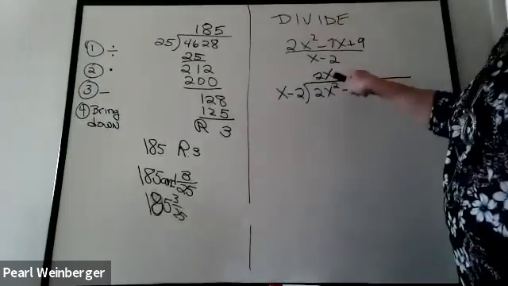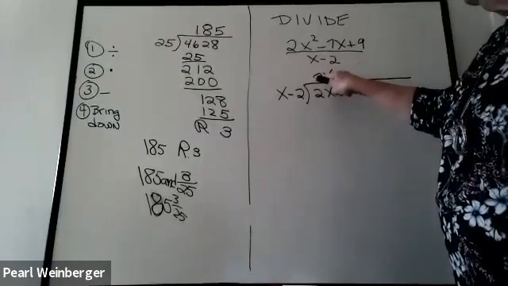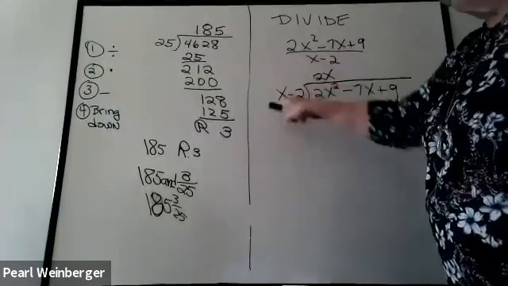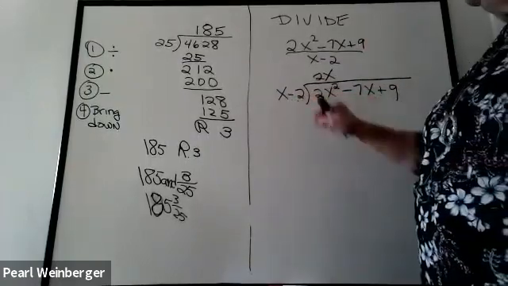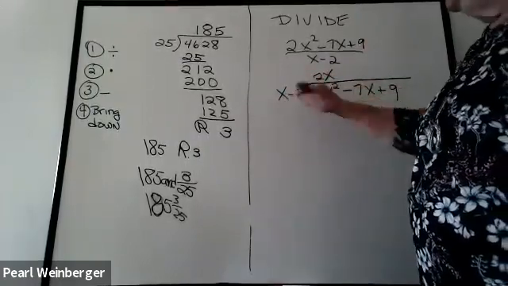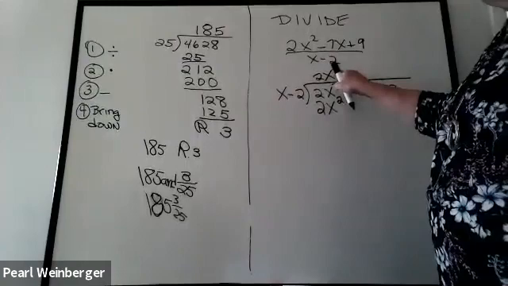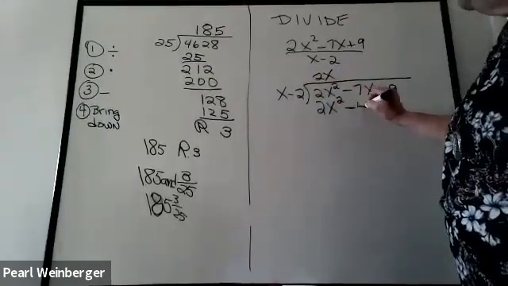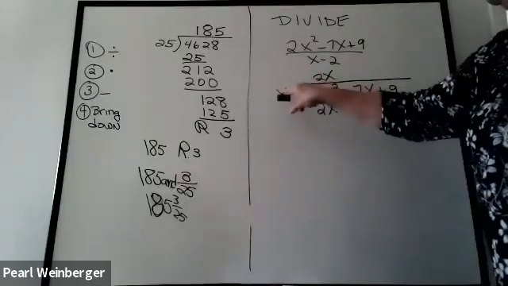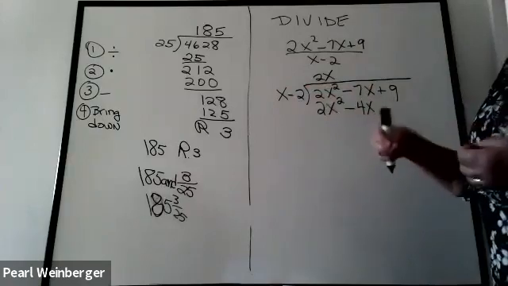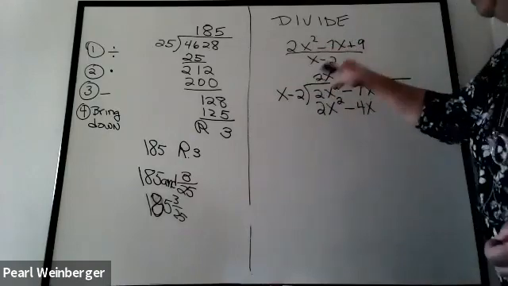We did our division. The second step is multiplication. We take what we just put on top, which is 2x, and multiply it by the whole polynomial, the whole x minus 2. We multiply the 2x times x, and that gives me 2x squared. And then I do the 2x times -2, and that gives me -4x. So when I'm doing the division, I'm really estimating, so I'm just using the first term. But when I'm actually doing the multiplication, I multiply it by everything.